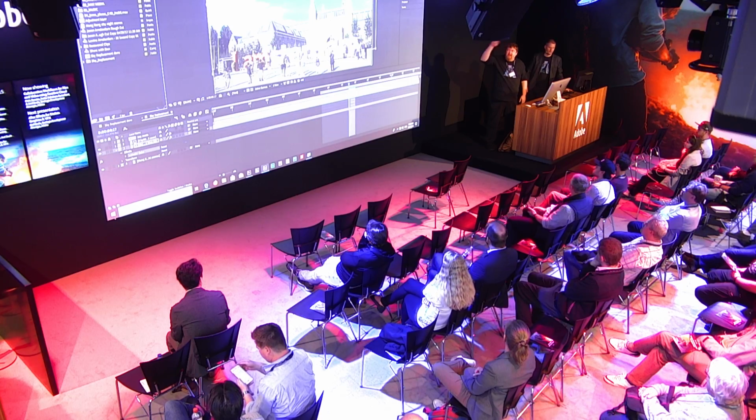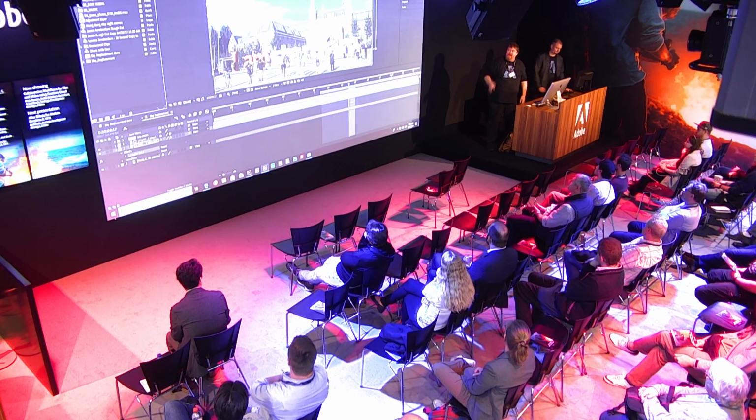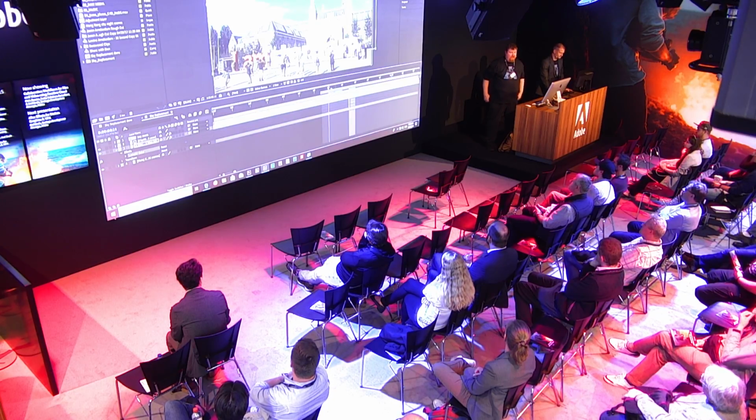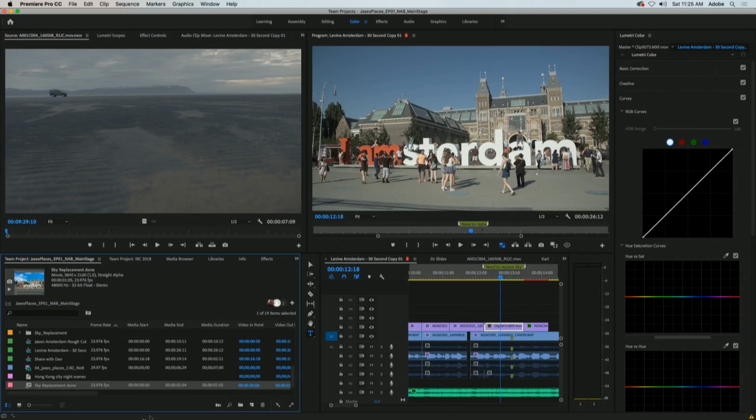Now, Niels is being a little bit modest here. I just want to point this out. That's a piece of Adobe Stock that's actually been put behind the Rijksmuseum for this comp. If we go back to my screen for a second, you'll notice here's the original shot as placed. There's no clouds whatsoever. So not only did Niels build out a mask for the bottom half of the shot, we replaced out the sky, and then he used color saturation on top of that. So again, the power of After Effects living inside the team project.